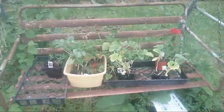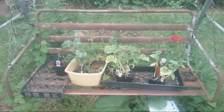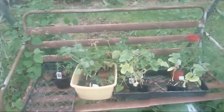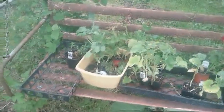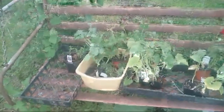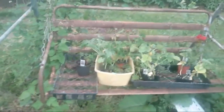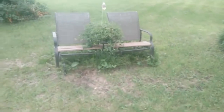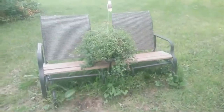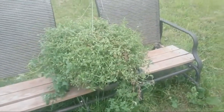Hi everyone, this is E, the Empty Nether. How are you doing today? I thought I'd share with you some plants that I found the other day. We stopped at the store and I'm not normally one that dumpster dives, but these guys were just sticking out of the dumpster and I couldn't let them be thrown away. I got that and then I got two of these hanging plants here.